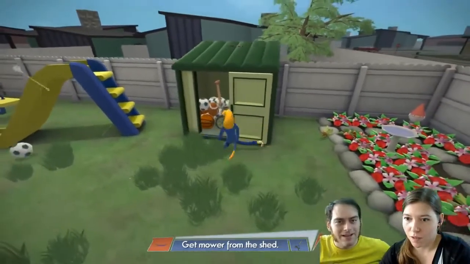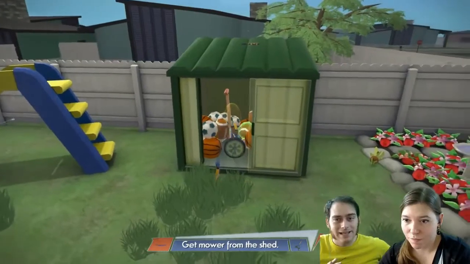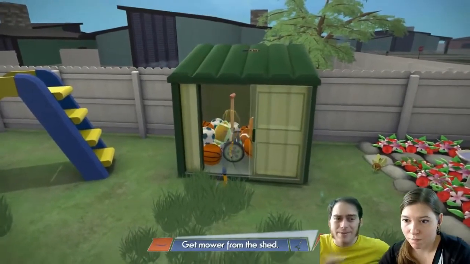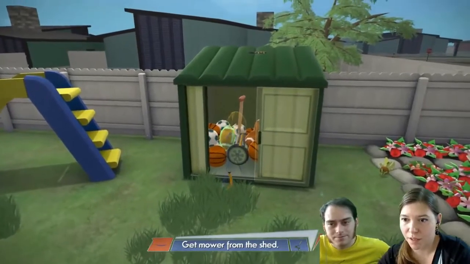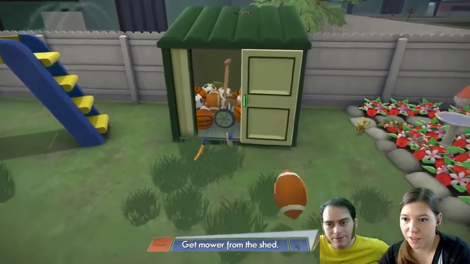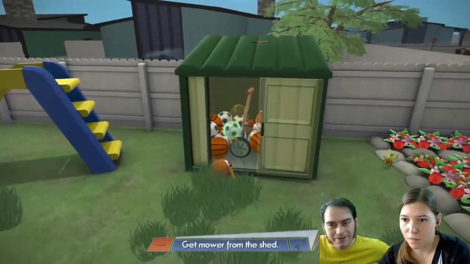Like, I can understand even two or three basketballs even makes sense. It's a little weird to have that many, but I can understand having spares or backups for whatever. I actually can't seem to grab the mower because all the things are in here. We'll clear them out. Kids! You're creating obstacles for yourself for later, of course.